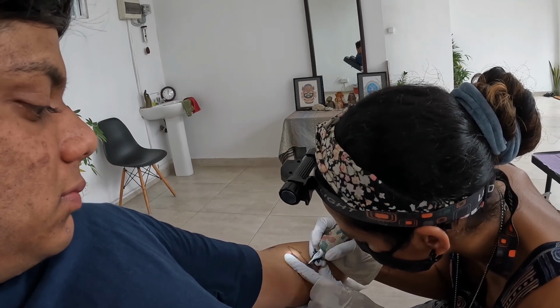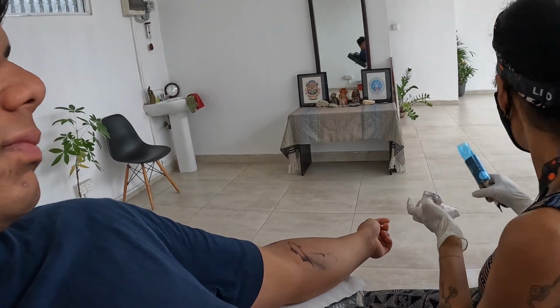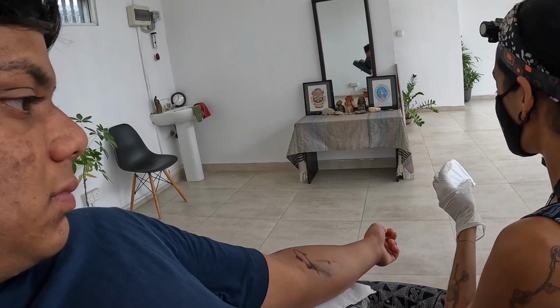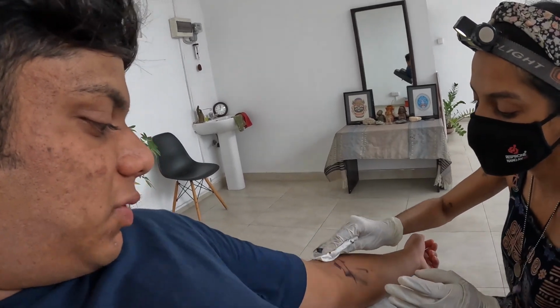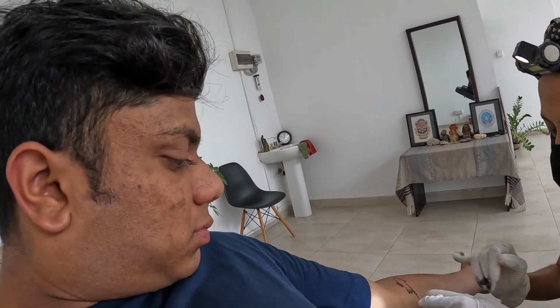And he's a lot younger than me as well, but he has a very intense passion for art that I really appreciate. And it's pretty rare to find people who are that passionate about art in Sri Lanka. And he put in a lot of effort to learn about tattooing as well, just by himself. And yeah, he was willing to take me in as an apprentice, and I'm so grateful for that because he taught me so much.